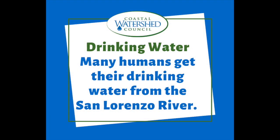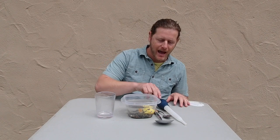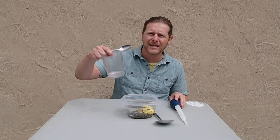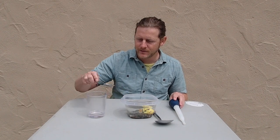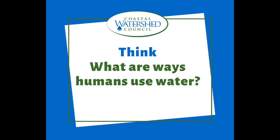Now, remember, we talked about how many people get their drinking water from the San Lorenzo River. So, what's one way you can think of that we use water? Well, I know that I like to take a nice shower to keep myself nice and clean. So if you take a shower or a bath, I want you to use your spoon to take out 5 different scoops of water and use it to fill your cup. So we'll take 1, 2, 3, 4, 5.